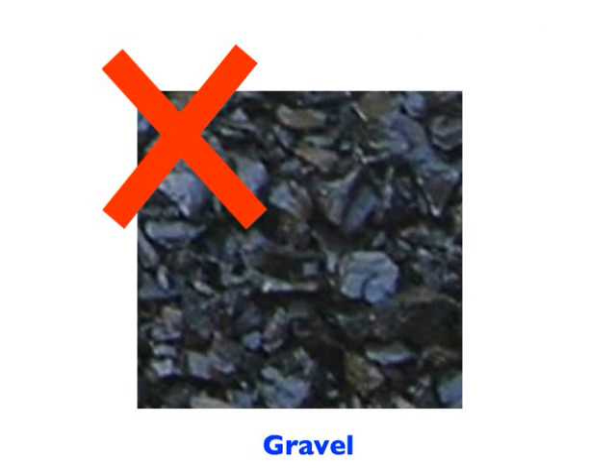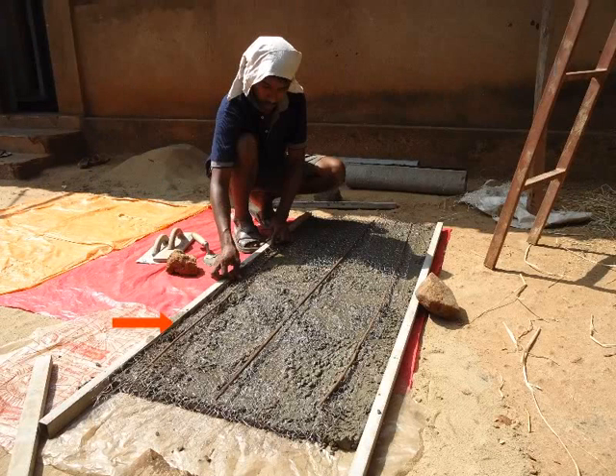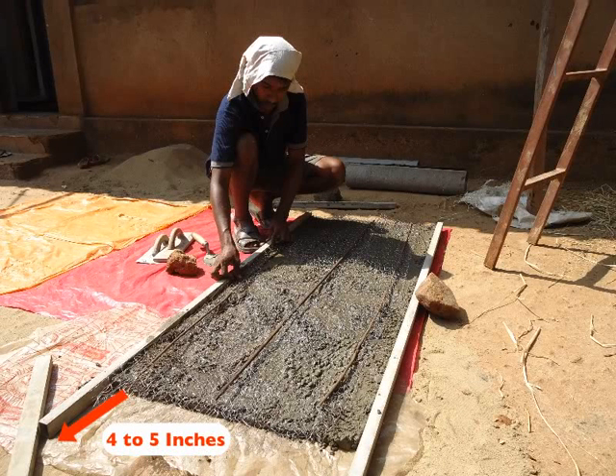To begin with, first spread 1.5 inches thickness of the cement mixture. Spread it between the boundary of the wall. Now carefully place the chicken mesh with inserted steel rods on this cement mixture. This chicken mesh with inserted steel rods serves as a support for the cement mixture. Care should be taken to leave an extra 4 to 5 inches of chicken mesh at either side of each wall. This will be entwined or interlocked with the chicken mesh left at the edges of the dome, helping to fix the walls of the slurry tank with the dome.